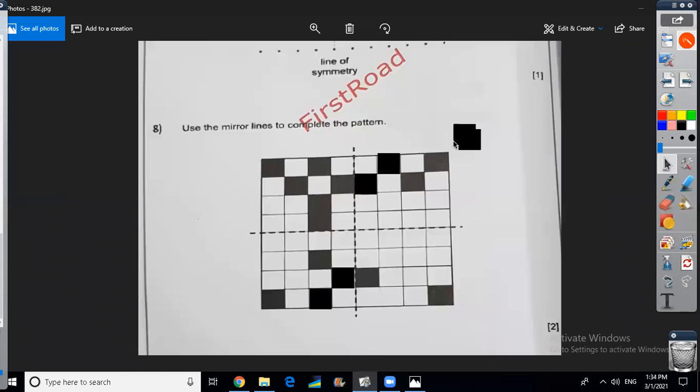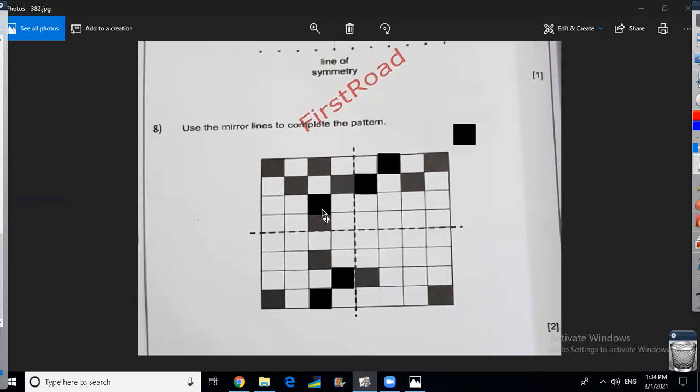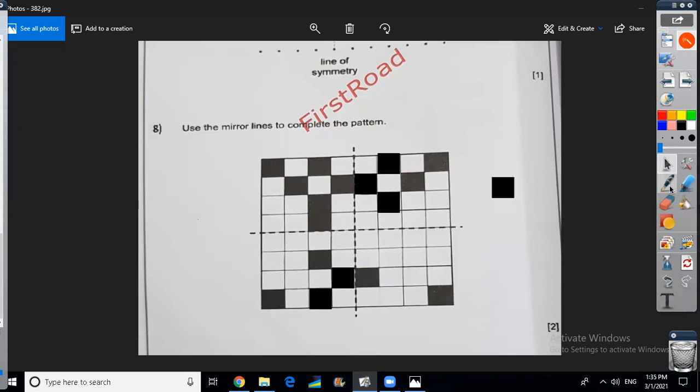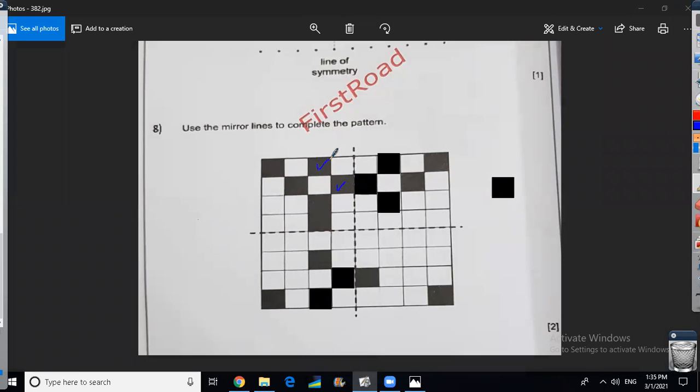We need to go to the square, this one here. Through this middle line, one empty, the middle line. So one empty, then shade. What about this one? All right, it's still here, the square, but the other middle line. It's one square, then the middle line. So one square, then shade. Oh, mister, it's already done. Yes, exactly. So I'm done with the square. So far, guys, I'm done with this. I'm done with this. I'm done with this.